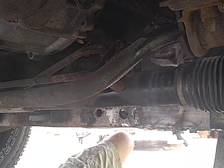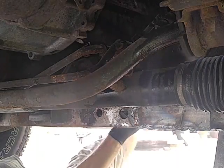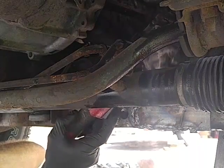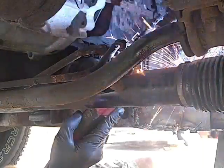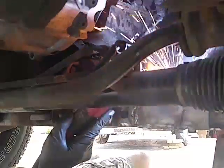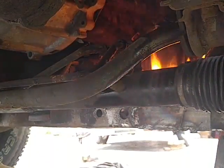Smoking enough. It's all the power steering oil, all the rust proofing. Too bad it was a little bit too late for rust proofing. I already rotted. Now can I weld the top of it? It and just hit the hole. Oh yeah, she's roasting now. What do you think? Don't let it burn. She's got insurance, I hope.